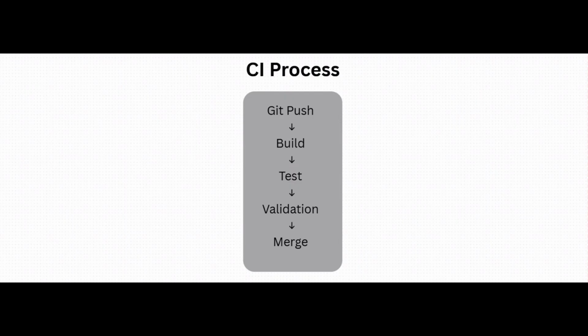And if any test fails, the developer is immediately notified and can fix the issue before it reaches production. Because of the continuous validation process, the problems are detected much earlier when they are easier and cheaper to fix. The major benefits of continuous integration are that it helps catch bugs early, it improves code quality, it reduces integration conflicts, it provides faster feedback to developers, and it accelerates the overall development process. So in summary, continuous integration is all about integrating the code frequently and automatically validating every change to ensure the application remains stable and reliable.